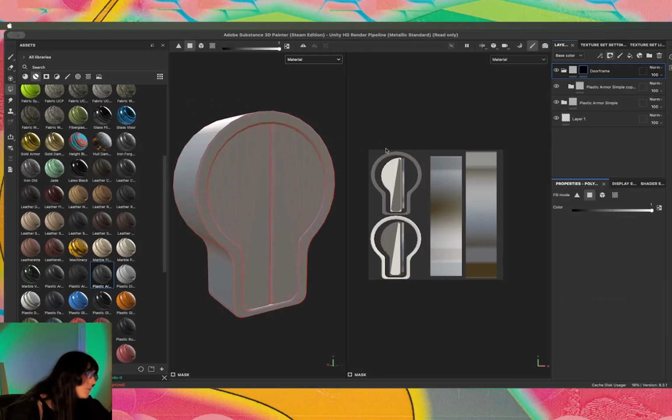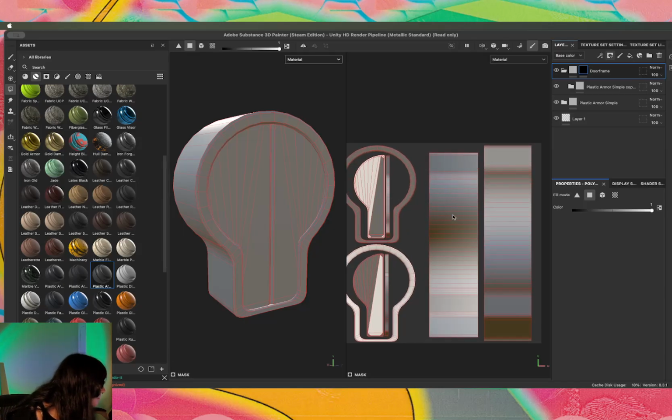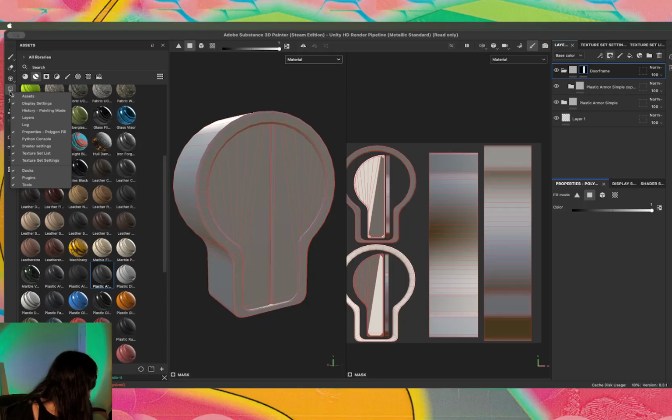This guy, polyfill. This is polygon select. Polyfill. So fill the polys. How do I use this?